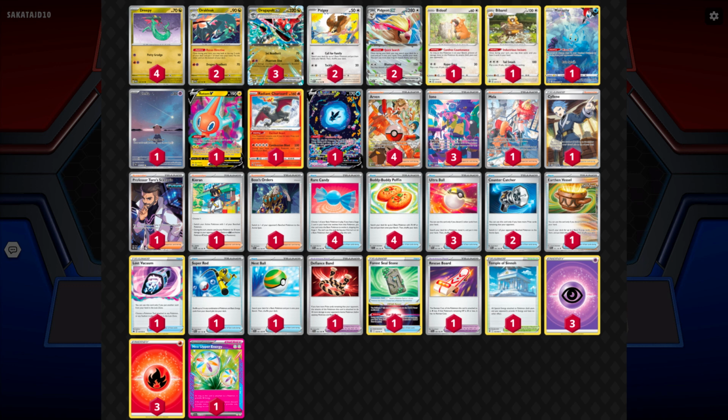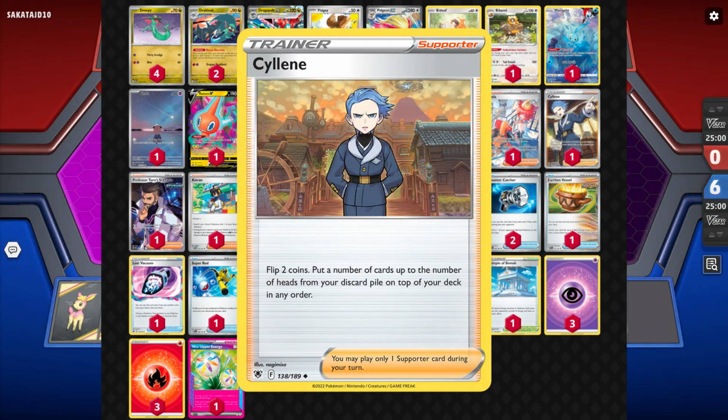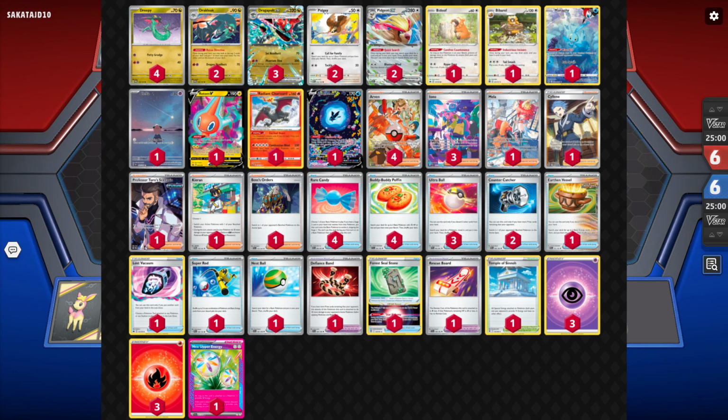We have Temple of Sinnoh for the Lugia matchup. We have Ciphermaniac's... Cyllene to recover cards like Temple and Neo Upper Energy, or really whatever we need. And that's the deck, so let's get into the games.